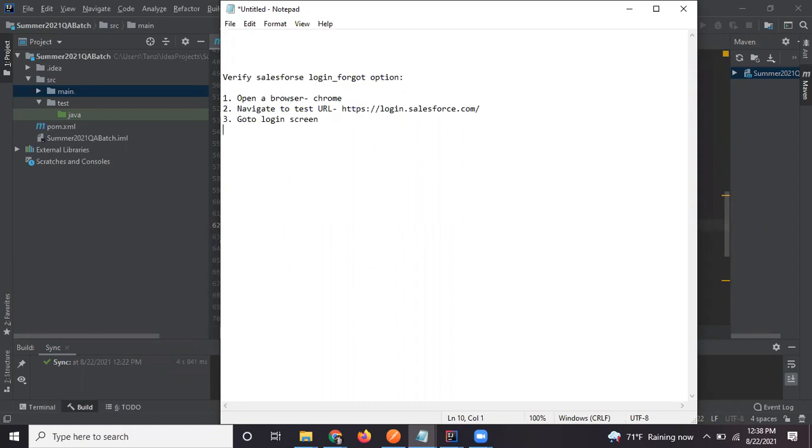And then in the login screen, there will be several fields, right? You will have user ID, you will have password, you will have a login button, something like that. So now you have number 4, enter user ID. But before actually going to the login screen, there is another validation you're supposed to do. You will always make sure that you are on the right page or not. So now you will make sure you are on the login screen.